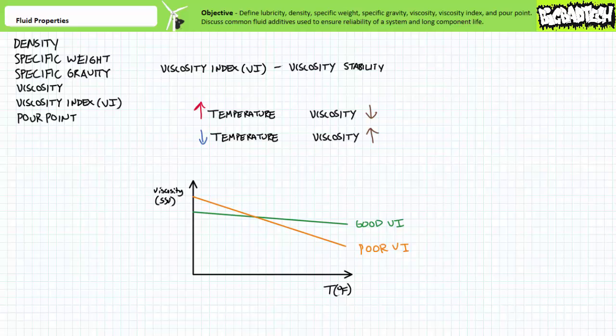A jar of honey takes longer to empty in the winter than it does in summer, given the honey is more viscous at colder temperatures and less viscous at warmer temperatures. Given honey exhibits such a dramatic change in viscosity over a very small temperature range, it would have a very poor viscosity index grade since its viscosity isn't stable. You can think of viscosity index, therefore, as a grade of viscosity stability. Liquids with a good viscosity stability get a 100. Liquids with a bad viscosity stability get a zero. The viscosity index scale was established way back in the bad old days, so it topped out at the oil with the most stable viscosity for a range of temperatures, that being a type of paraffinic oil.